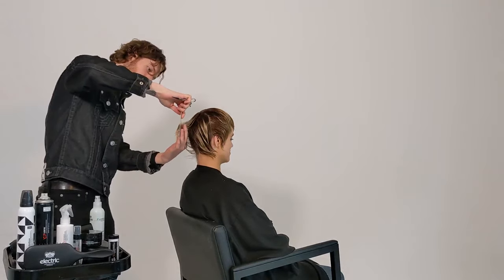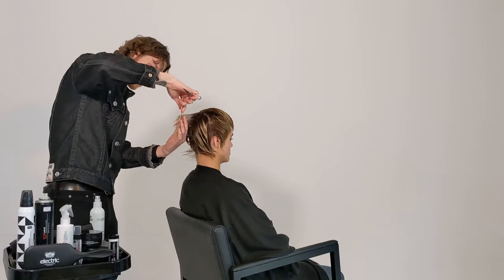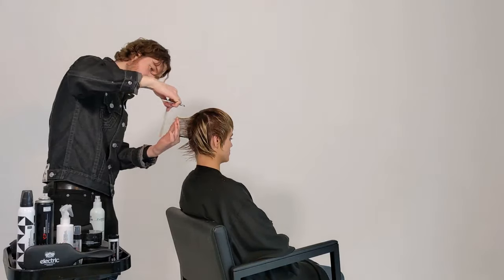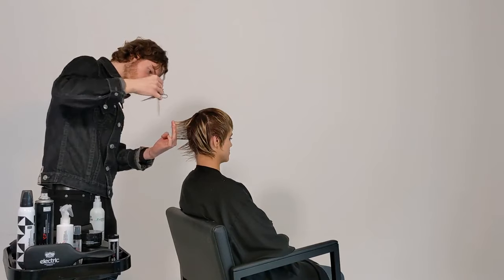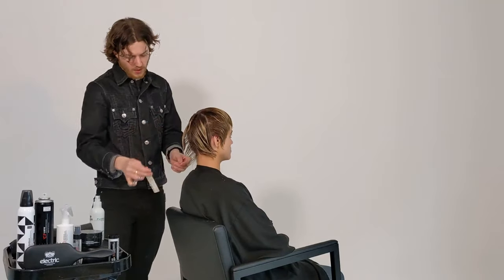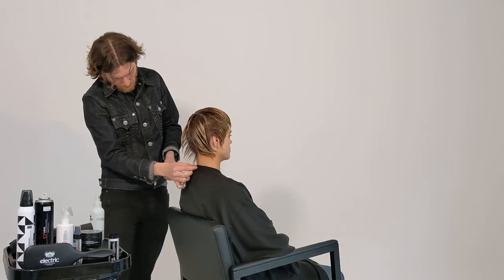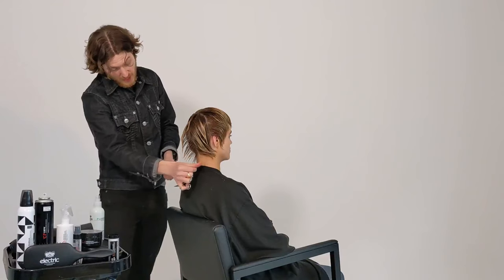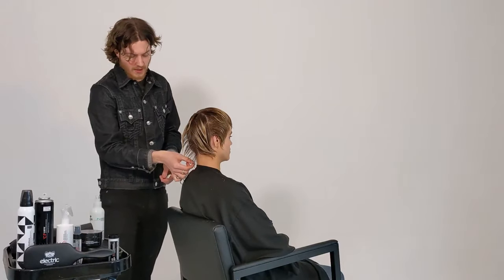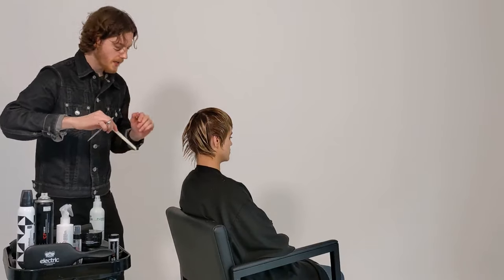So again, I'm just looking at the shape that we had last time and where the hair, see it rounds off slightly. The longest point is about here and it starts to come in. So I'm just gonna graduate it a little bit more. I don't wanna take too much off, otherwise we'll cut the blonde out. So when we come and define the hairline, that will lift up really nicely and retain some of the blonde so it doesn't look like she's got any roots and regrowth from underneath. Just thinking ahead.